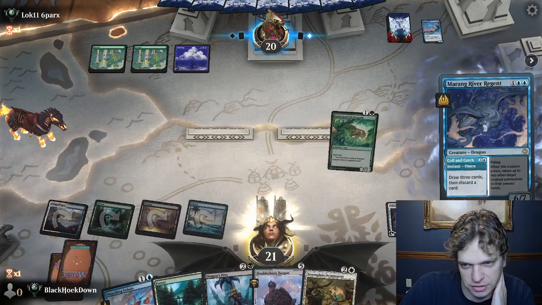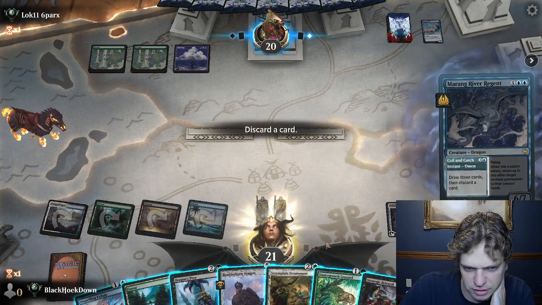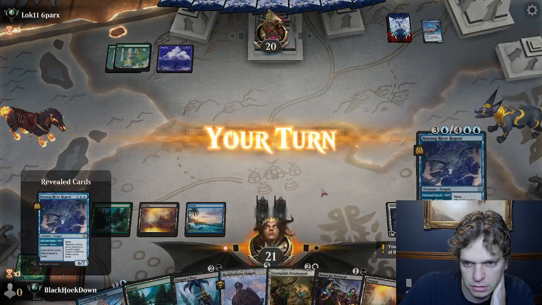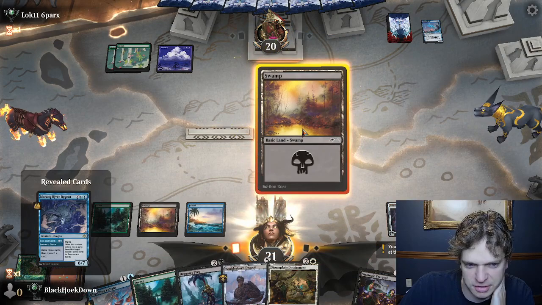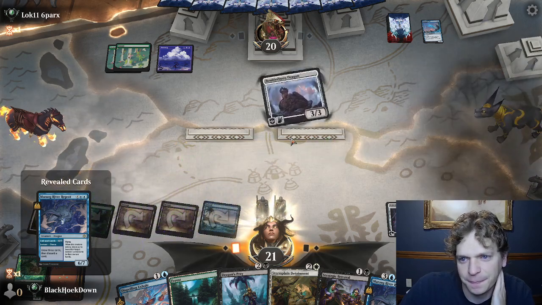Still card advantage, and you can always just draw it again later. And what do we want to discard here? Probably the leopard. Oh, perfect. What did I say about top decking it? Or about drawing it later? We'll just draw it right away.